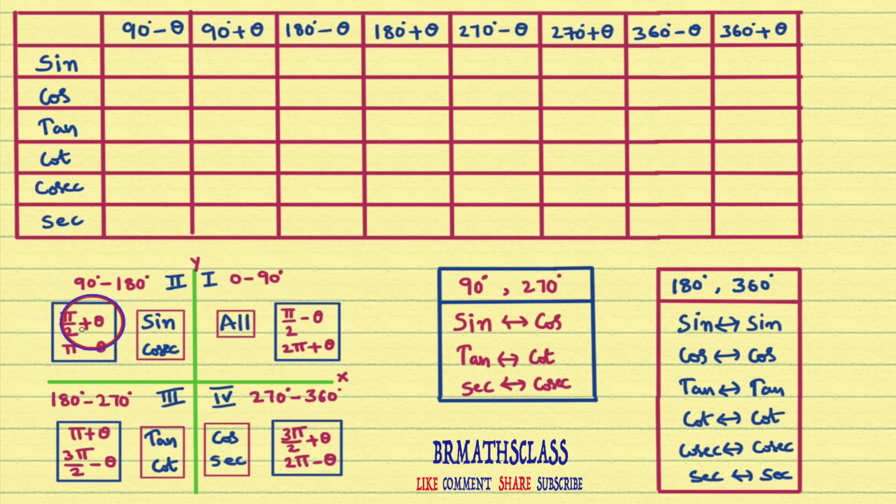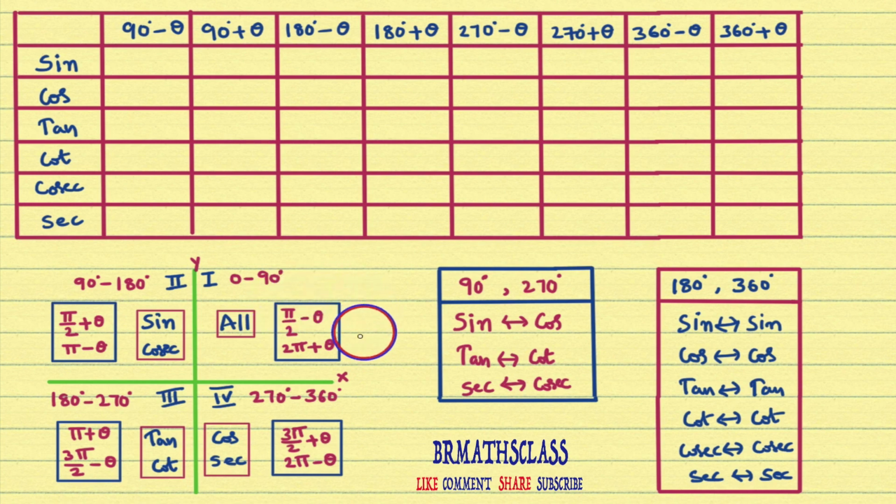It is important. You need to say these things very quickly. In case I ask 2 pi minus theta, immediately you have to say fourth quadrant. If I ask pi minus theta, you need to say that it lies in the second quadrant. If I ask pi plus theta, it is in the third quadrant. If I ask 2 pi plus theta, 2 pi plus means 360 plus theta. If theta is an acute angle, 2 pi plus theta lies in the first quadrant, right? Pi plus theta, third quadrant; 2 pi minus theta, fourth quadrant; pi by 2 plus theta, second quadrant; pi by 2 minus theta, first quadrant.